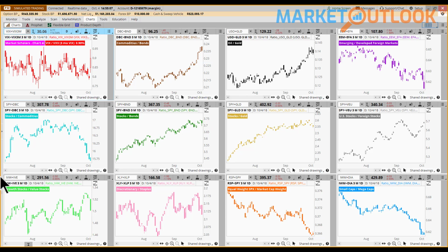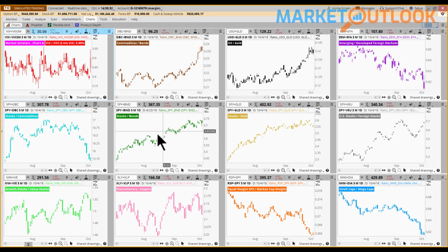If you want a stock market that's firing on all cylinders, you want a risk-on environment where growth stocks are outperforming value stocks. You want a risk-on environment where small cap stocks are outperforming mega cap stocks. But that's not the environment that we're in right now. But again, back to my point from a moment ago, it's not like you can just transition out of the stock market into the bond market, because the bond market's getting hammered right now as well.